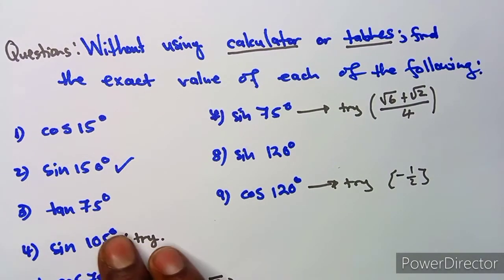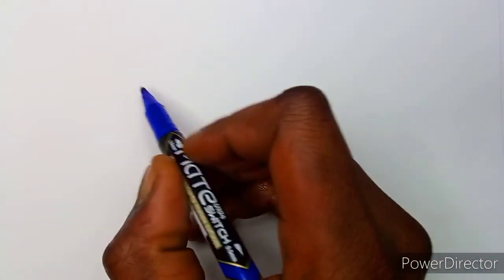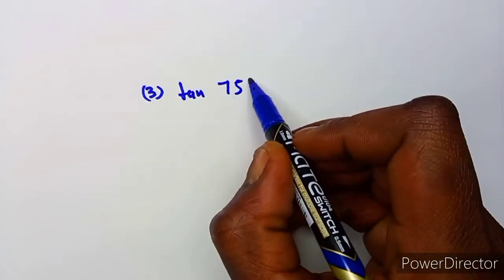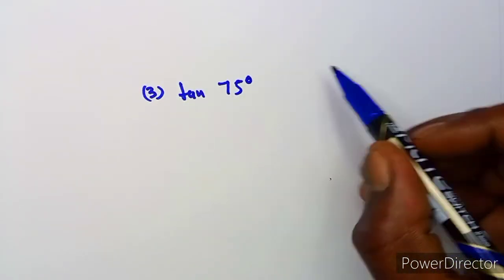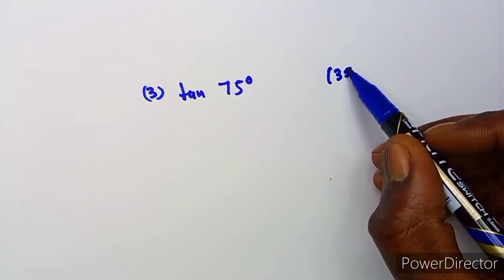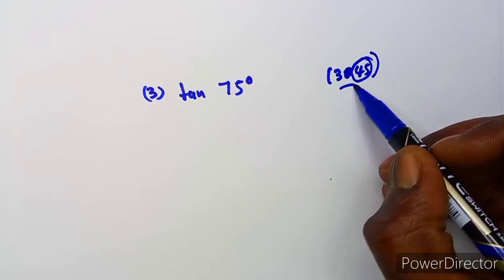Okay, what about this tan 75? I think some of these ones we can even try as much as we can. You can even try to do much better than what I'm doing here. So this is tan 75. All we need is to locate our angle of 75 from those angles. And we said for 75, you can actually take 30 and 45. These two can actually play around something.